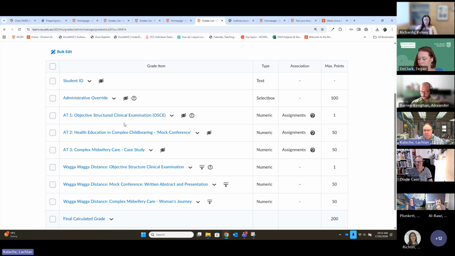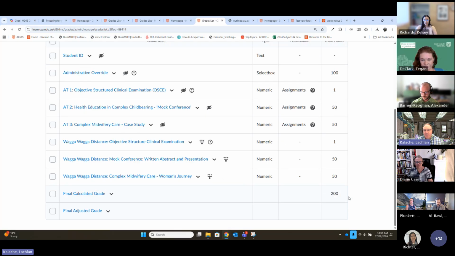Now, the other thing to look at when we're looking at manage grades is the association column, because this tells me which of these items has been joined to a submission portal for students and which of them hasn't. So down here, these items that I said have come from the subject outline are joined to nothing because they've just been automatically populated. So the academic's not going to be using those with the students. They're just taking up space, and in fact, they're going to mess up the final grade calculation, which will stop you doing your grade transfer at the end of session. So we have to get rid of these. These ones are not being used.